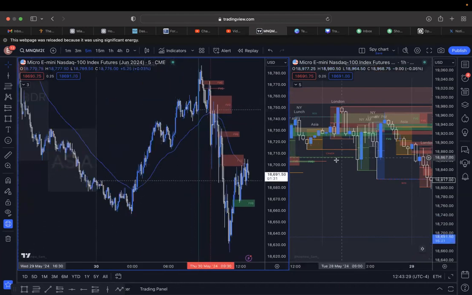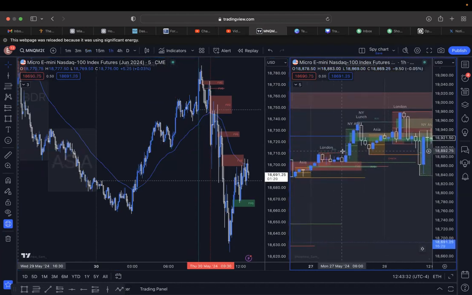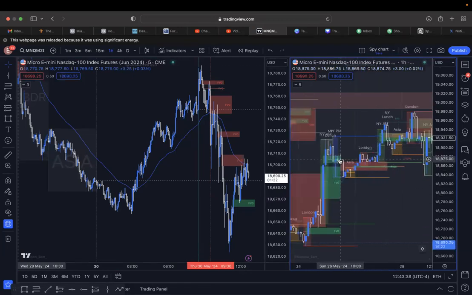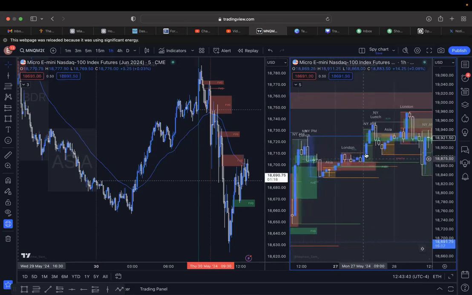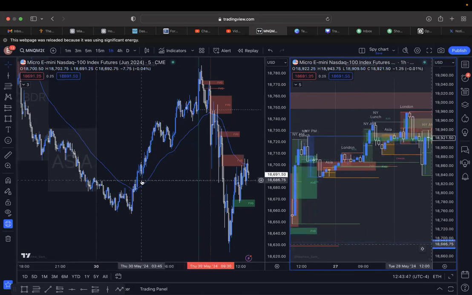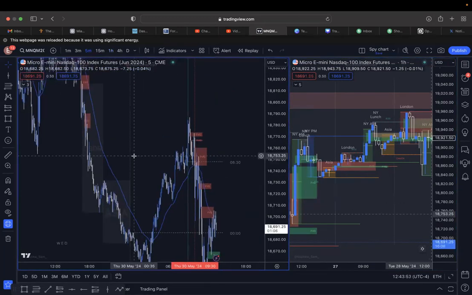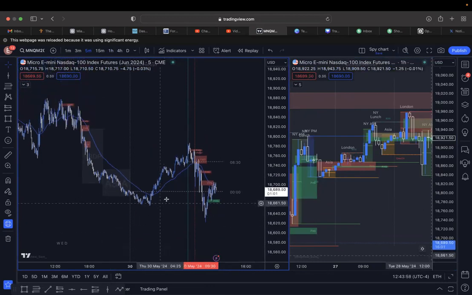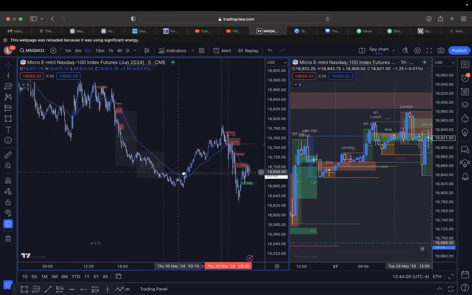Sometimes on days like this, I trade either sweep liquidity, market structure shift, or pullbacks, on days where the market just keeps going up from when I got on the charts. I will use the EMA to play when it comes back and taps it. It'll break it, come back and tap it, and then I'll get in off the EMA for continuation plays. It helps with continuation plays the most, but it lines up with ICT very well, as you see here.